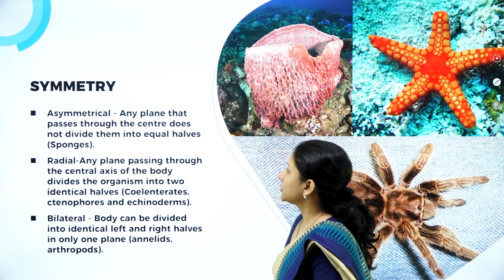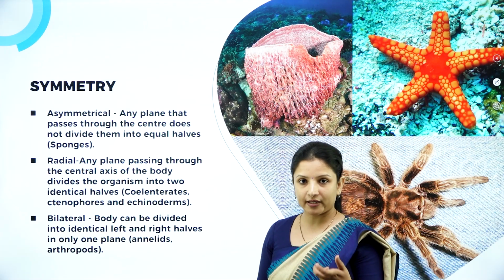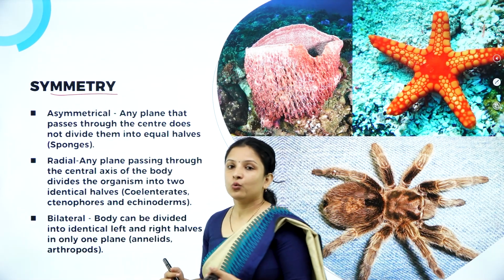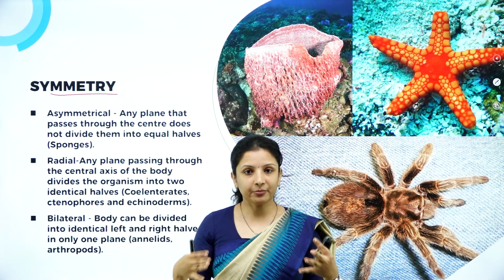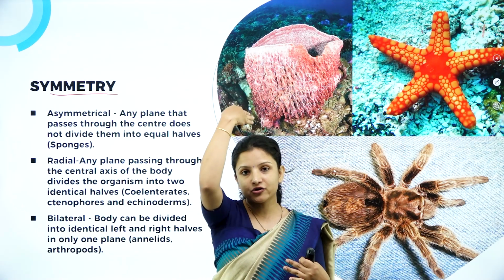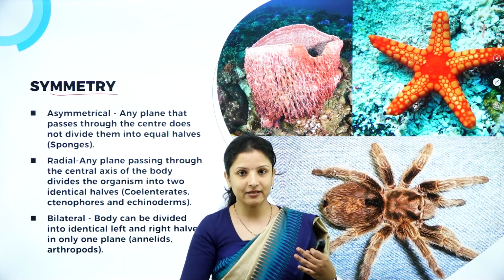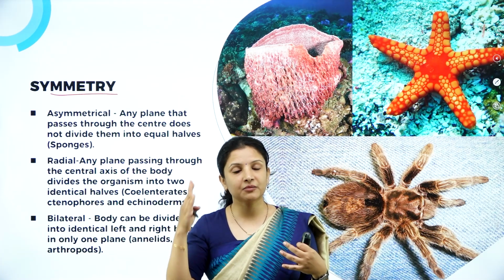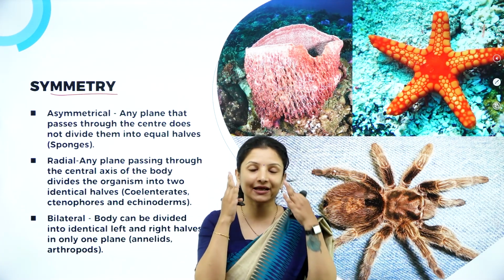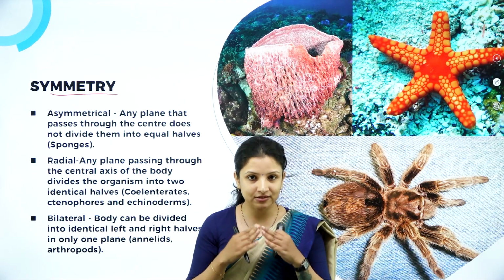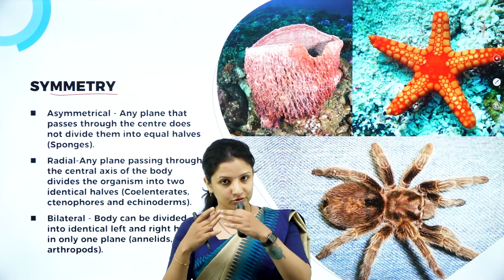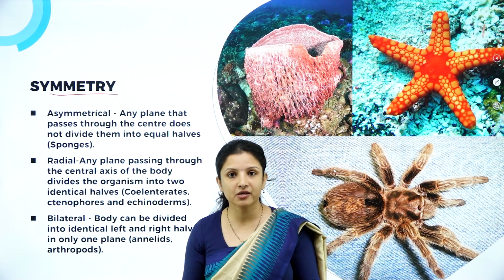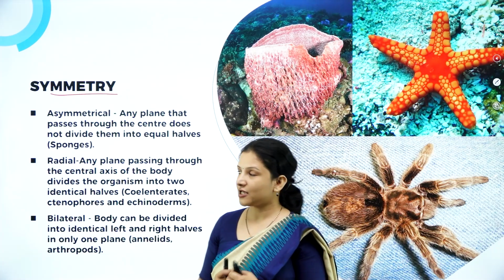Next, moving on to symmetry. The classification of animals is based on symmetry. Now what is symmetry? Symmetry means when you take an animal, say for example, I am standing here, wherein if I draw a line exactly in the center, one half of mine, or the right half, is the mirror image of the left half. Both look exactly the same, right? That is called symmetry. So whether an organism shows symmetry or doesn't, and if it shows symmetry, what type of symmetry it shows, based on that also classification is done.